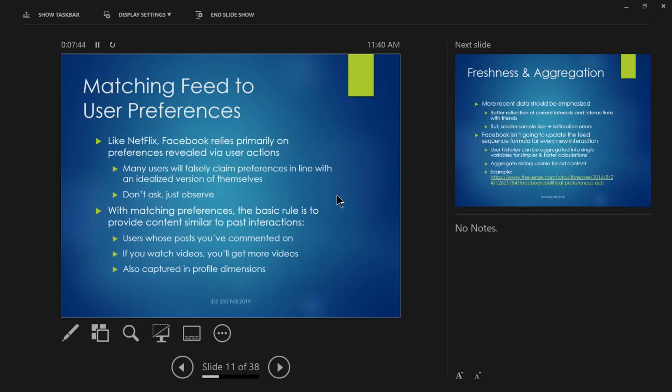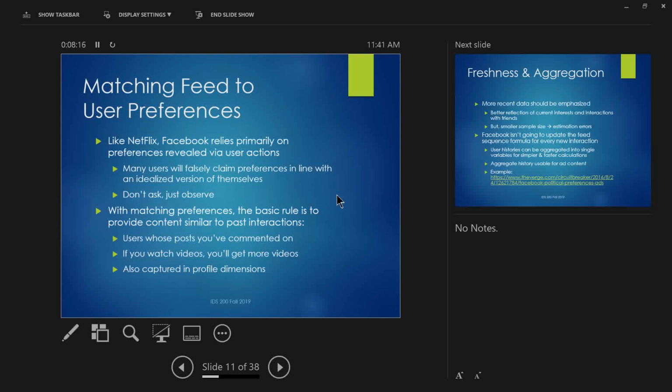There's a couple problems with that. And this is something relevant to Netflix as well. There used to be a lot of models that would just ask people, what kind of movies do you want to see? But people often overrate their interest in Academy Award-winning movies or high-end dramas, when in fact a lot of what people want to see is sex and car crashes. They won't actually say that. There's not going to be a box for, oh, that's what I want to see.